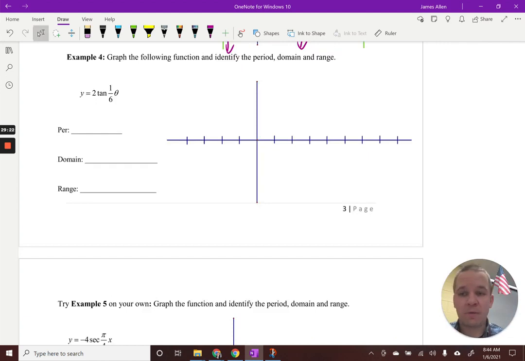All right. For this next one, just to save time here, I'm going to work it all out. Feel free to pause the video at this time. Try graphing it on your own, dealing with that amplitude here. And then, that leading coefficient. It's actually not an amplitude with our tangent function, because it goes on forever. And then also that period change. And then hit play when you're ready to see it all worked out.